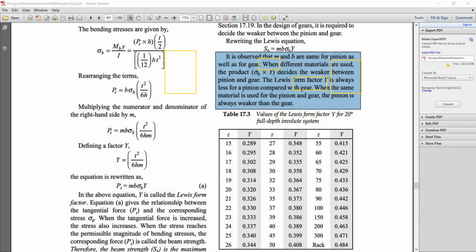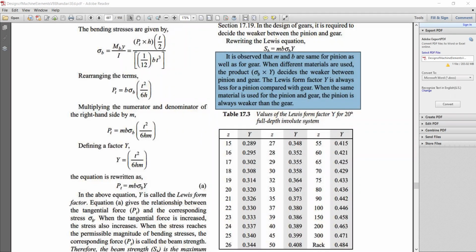Now, what are the standard gear ratios? The gear ratios are given here, but when we go for the design of spur gears, we prefer that the maximum transmission ratio is up to 4. Okay, 4 तक ही ट्रांसमिशन स्टैंडर्ड ट्रांसमिशन रेशियो स्पर गियर के लिए अलाउ कर सकते हो.